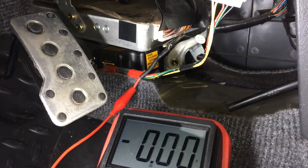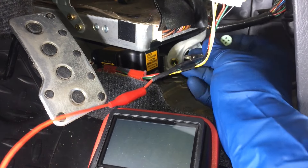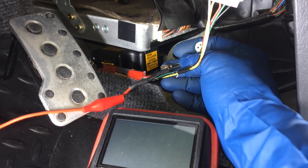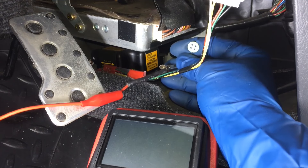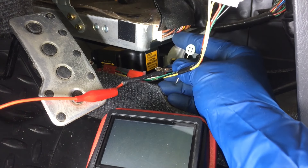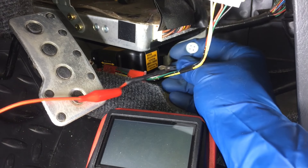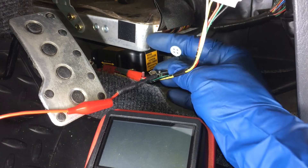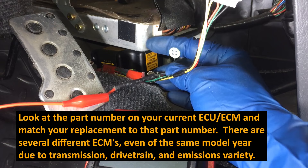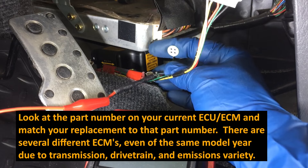Just to reiterate - the unusual circumstance is an ECU failure. The ECU failure will manifest with a P0141 code and a good sensor heater. You check the resistance value, it comes back okay. Then you come over here and you check this and you're getting battery voltage. If you come across that set of circumstances, then you're going to suspect the ECU. What I would do in that case is try to find a junkyard ECU, match the part numbers, and swap it out. It's not going to be your catalytic converter and it wouldn't be your sensor.